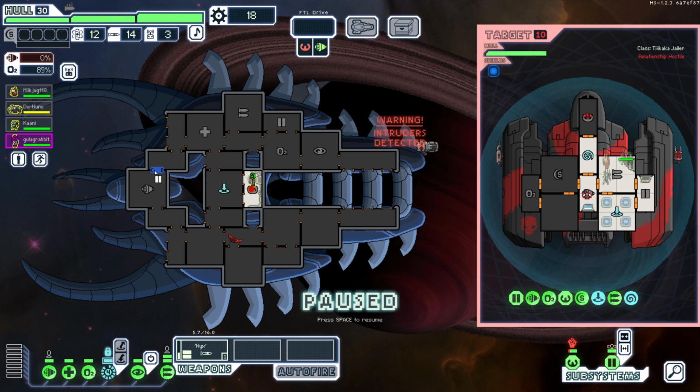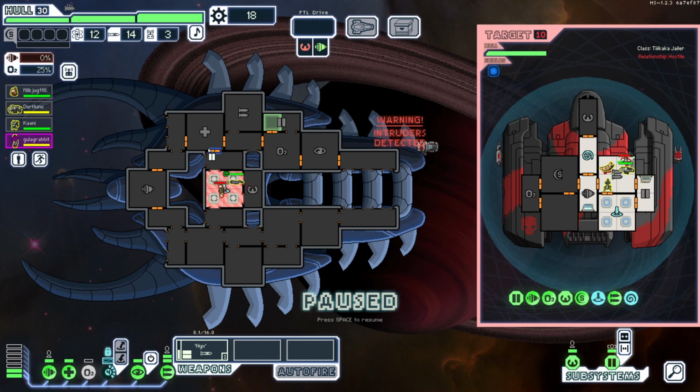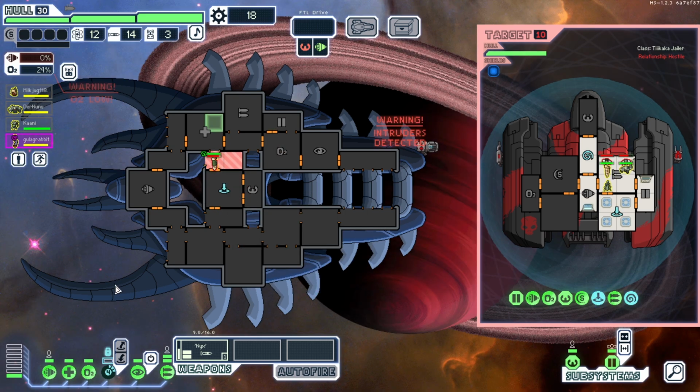Open all doors except for medbay, engines, oxygen, and cloaking. Yes, I have a reason to do this. We're gonna vent, they're gonna leave. And then as they're leaving, they're gonna try to go to these rooms one at a time to be safe from the low oxygen. And then what we do is we keep them moving.